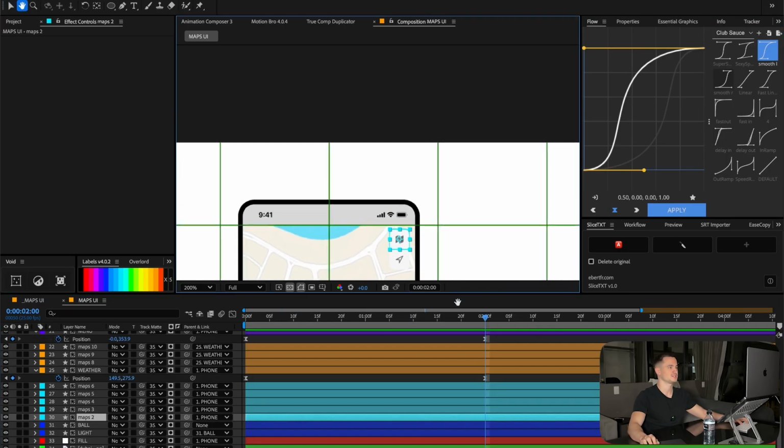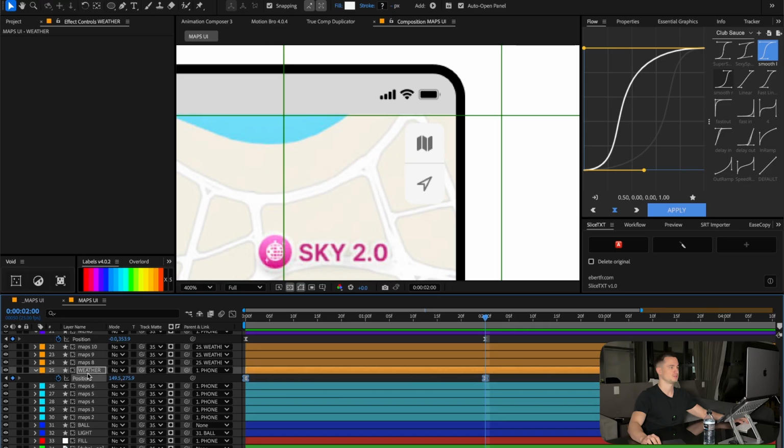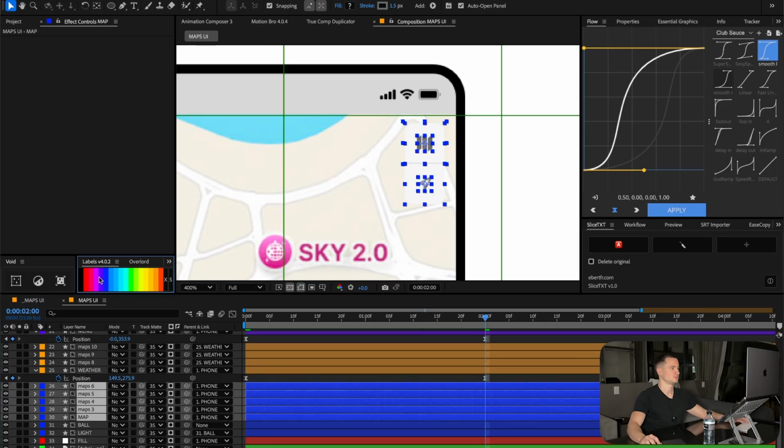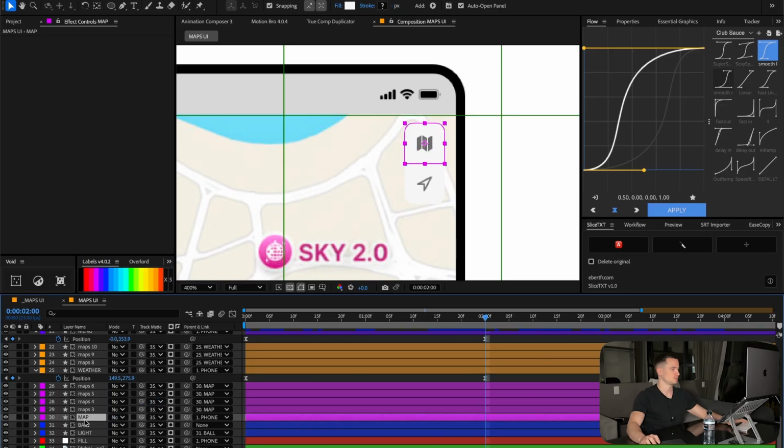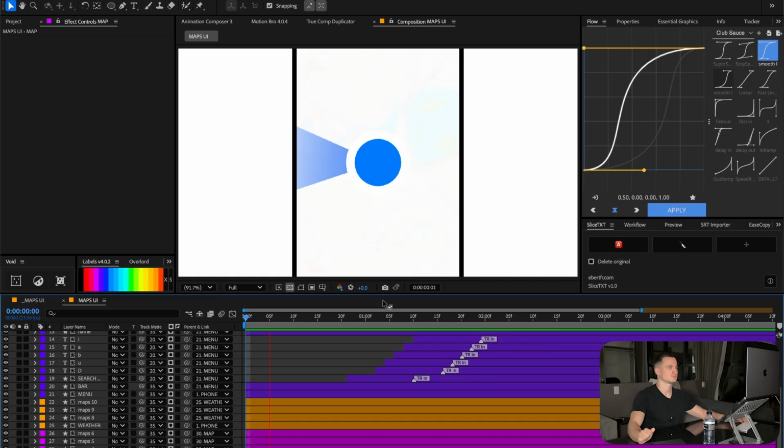So all of these are just the top orientators, and these, again, we're gonna select all of them and make sure the bottom, what is it? Okay, they're all separate. So I'm just gonna call this one map, it's fine. Some random color. I'm gonna go with pink and parent all these to the map, then press P on the map and select the position, go a little bit back, drag it outside, and also make sure the same easing is applied. That's also now dealt with.